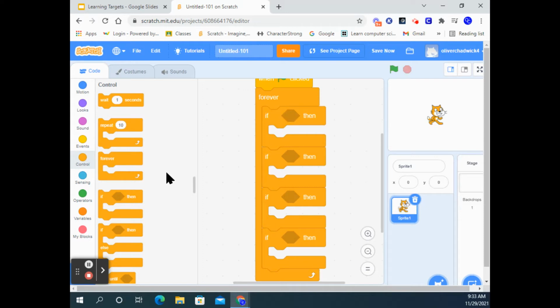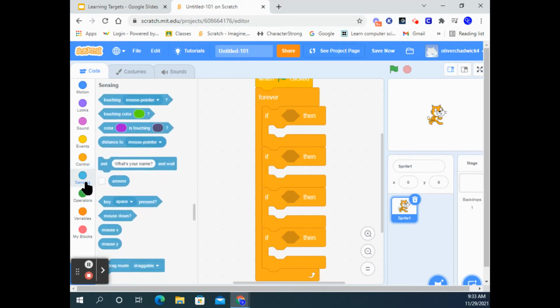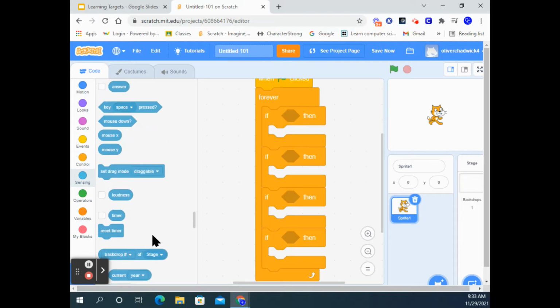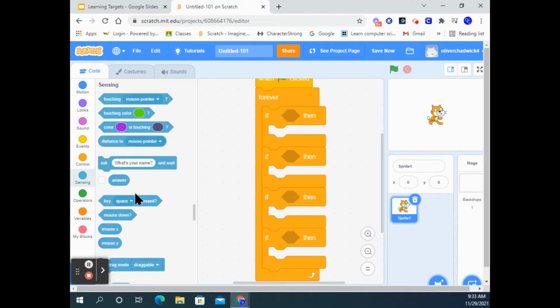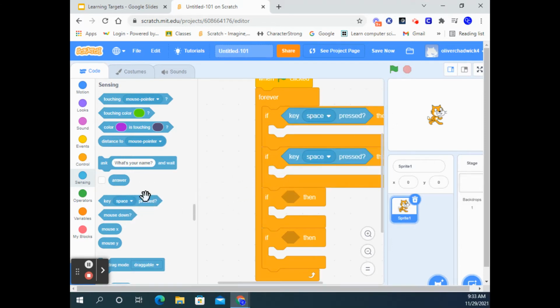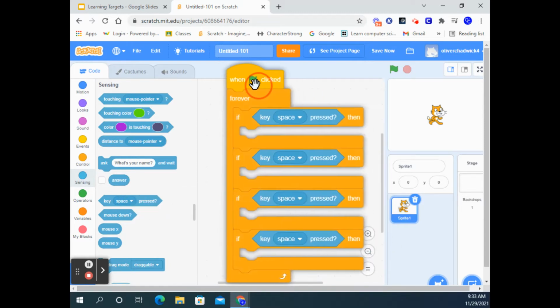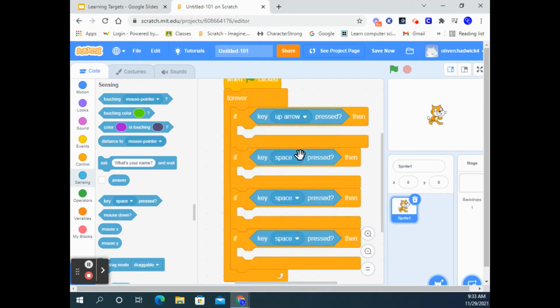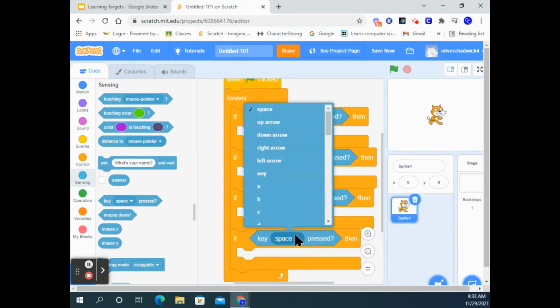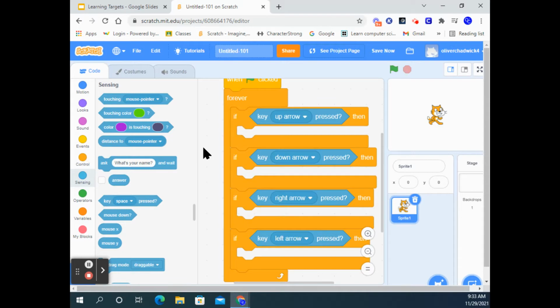If then. So now, I don't mind if you, how many of you are WASD people? Okay, use that. But we're going to put this, I'm going to do up, down, left and right arrow keys because I'm a boomer. So, I'm just going to do 4 keys here. Up, down, right. Right there.